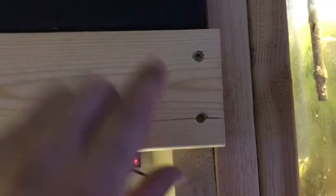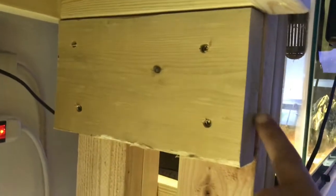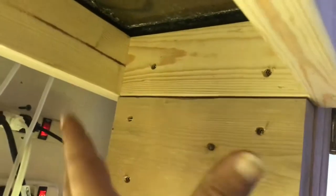That board attaches to this, and then it lays on this piece here, then goes straight across to the other side where we have the same kind of thing. This is your support on the bottom — obviously this is screwed in. You can see the wood split when you're not pre-drilling. I didn't pre-drill, I know, very naughty. There are two screws here and another one in the center, just boxed and laid on. The aquarium fits right on the box — that's as close as you can get to the edge, so we get as much of the aquarium on the box as possible.